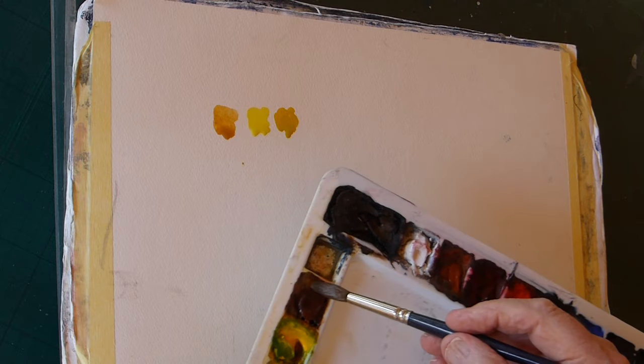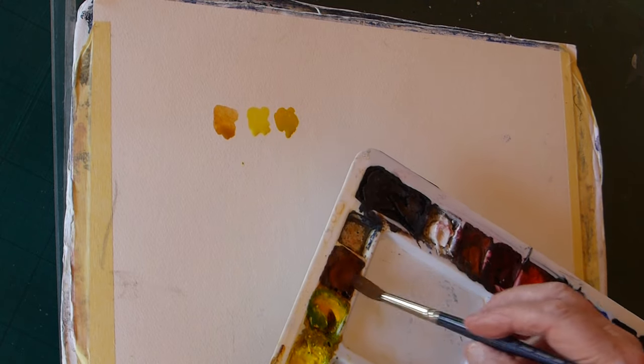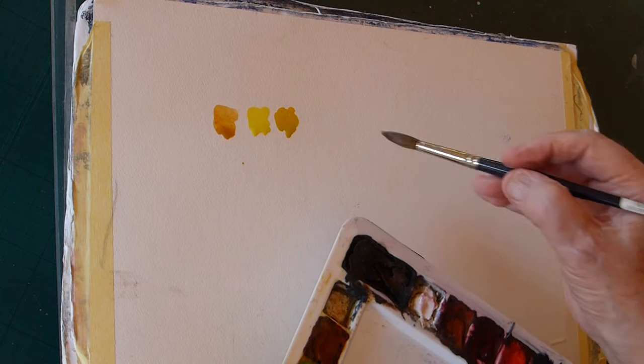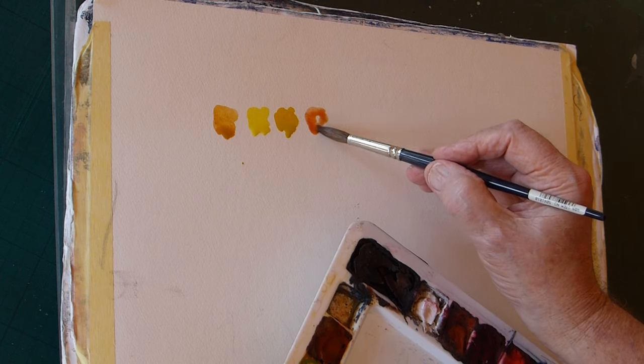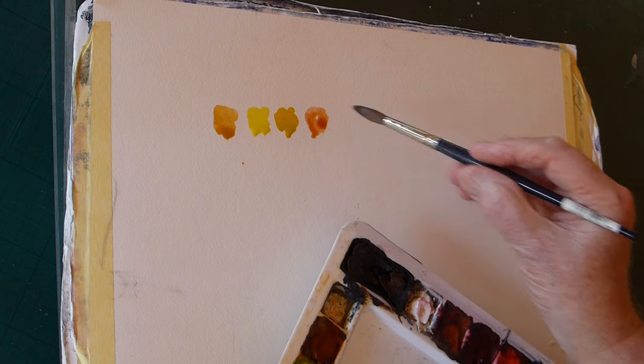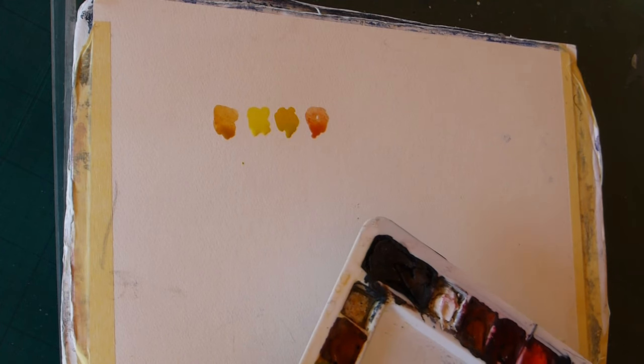And then your next colour we've got here is a colour called burnt sienna. A lovely colour. Lovely for autumn tints and things like that. Let's see what we've got with this one. That's lovely. Wash the brush. Let's see what else we've got.